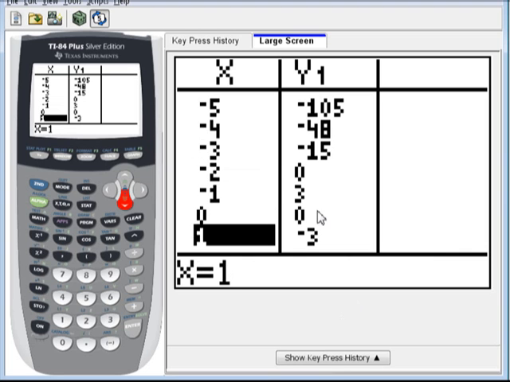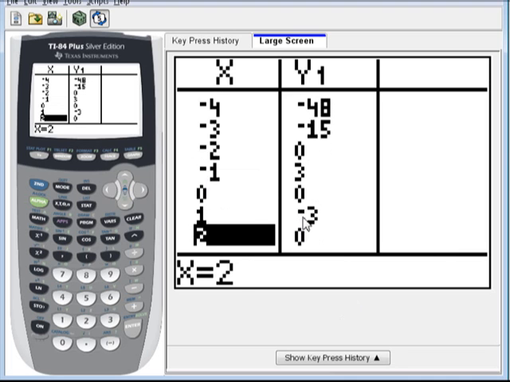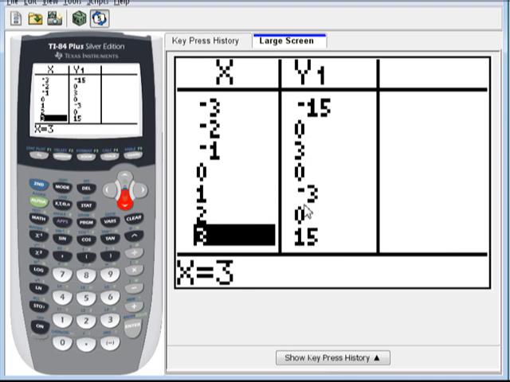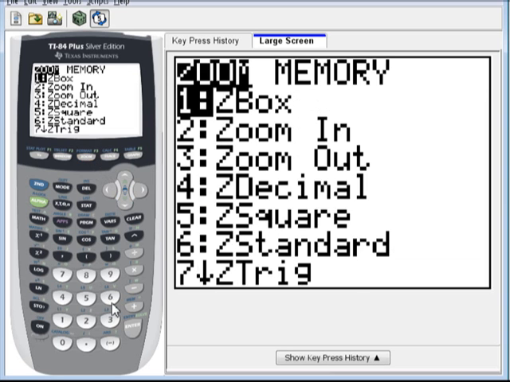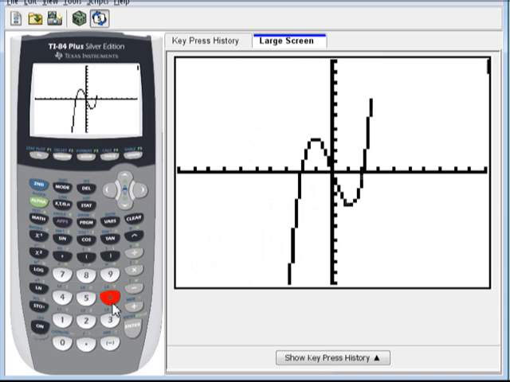I see there's an x-intercept at -2, 0. There's another one at 0, 0, and another one at 2, 0. So I can see my intercepts right there. And I see that they're all at x values between -2 and 2. So maybe the standard window is going to work just fine for this. Let me just press ZOOM 6 to graph this at the standard window. And sure enough, that looks pretty good.